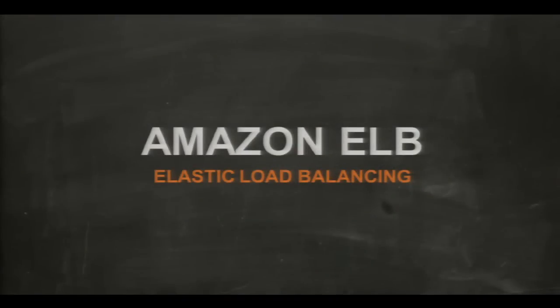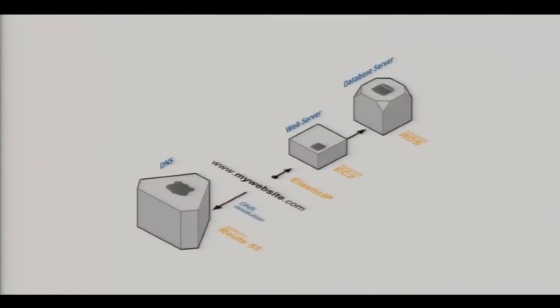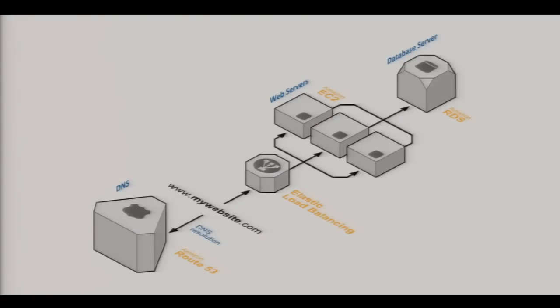Now, the next service I'd like to introduce is Elastic Load Balancing. In the system that we've seen so far, we really had a couple of single points of failure, and ELB lets you scale horizontally across multiple instances, which is quite important. So let's take a look at how ELB will be inserted here. Instead of using the Elastic IP pointing to a single web server, what we see here is traffic is flowing through the Elastic Load Balancing service, and traffic is spread across 3 instances.